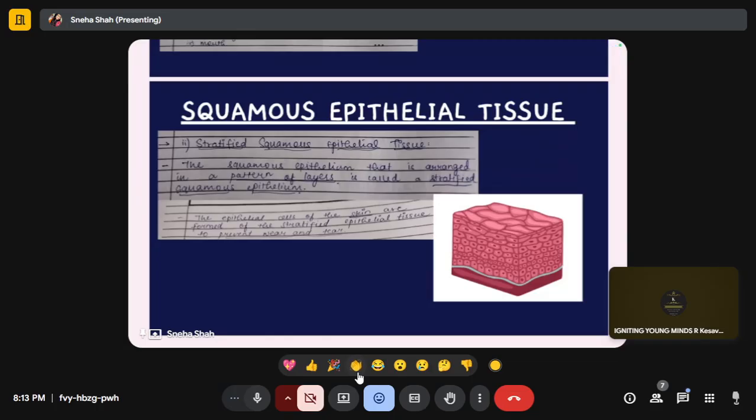Ma'am, what is lymph, ma'am? Dear, lymph is a part of your blood tissue. It is a white colored tissue which contains plasma and platelets, which block the flow of blood. Lymph actually contains everything that the blood contains except the red blood cells. Oh, okay. It does not have hemoglobin.